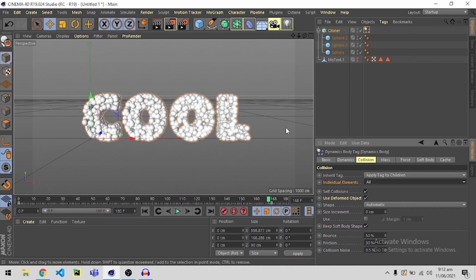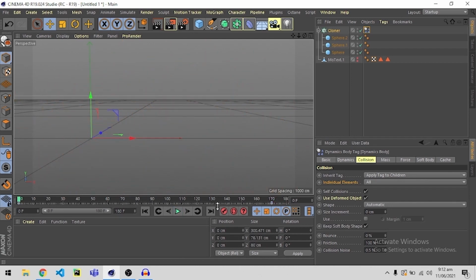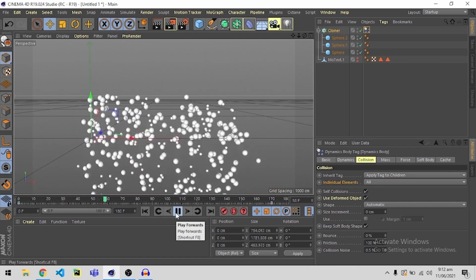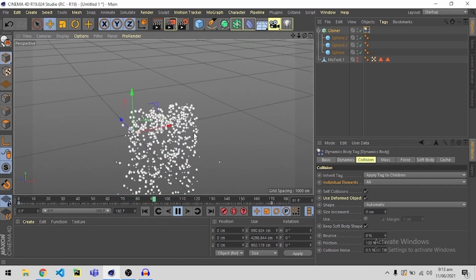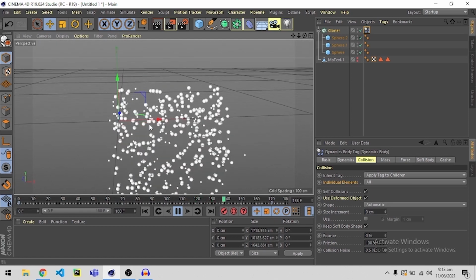Next up, we're going to control the movement of your spheres. Here we have the controls, and bounce I'm going to set to 0%, because we don't want these to bounce again and again. Once they reach the bottom, they should just pile up. And the friction we have to set to 100%, otherwise they're just going to be sliding and moving around. Now if I play this, you can see these are falling like crazy, and they're not following our patterns. Right now we've basically messed up everything, and we're going to fix it in just a second.